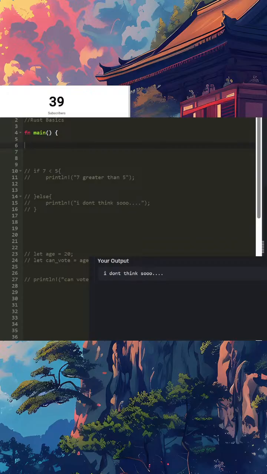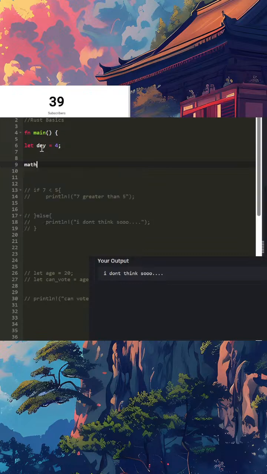Now this is getting more interesting because in match it feels like switch, like in that kind of concept. Let day is 4 and match day.